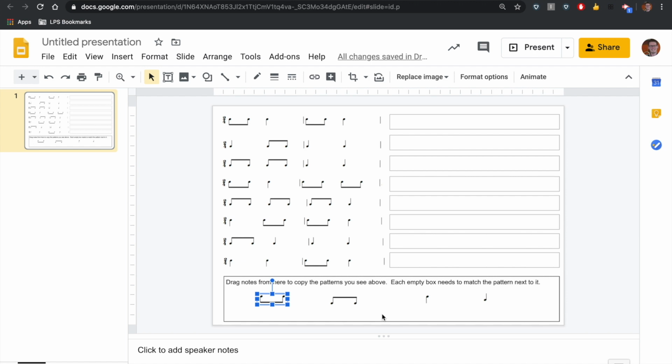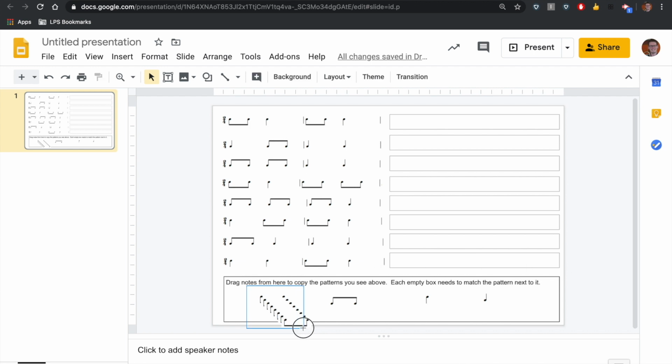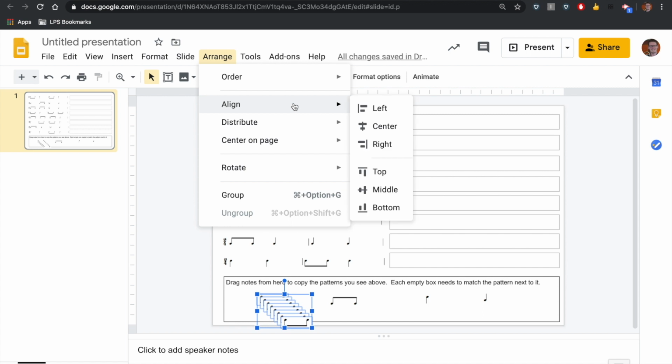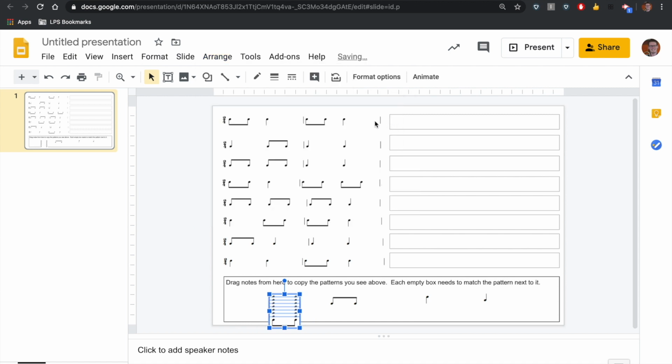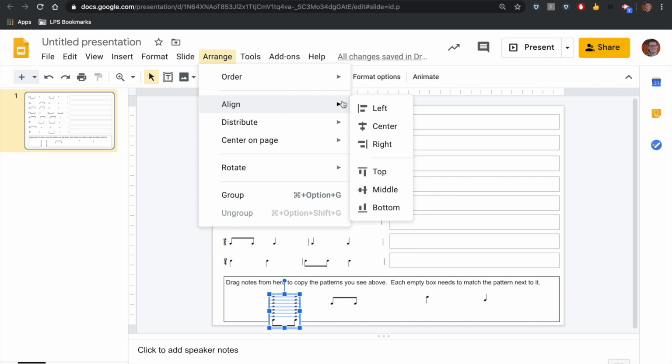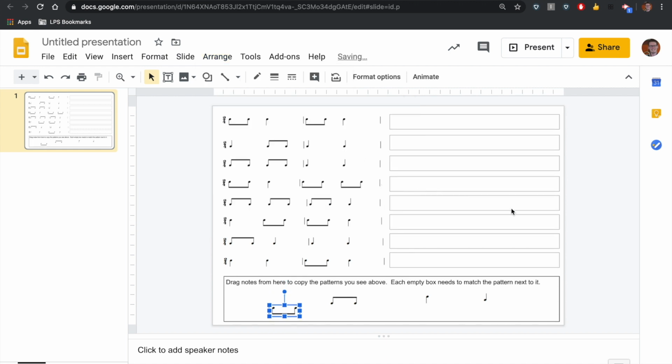So boom, I highlight that one, Command C or Control C. I've got 1, 2, 3, 4, 5, 6, 7, 8. And I did that by hitting Command V or Control V to paste if you're on a Windows computer. So now that does not look nice. So to clean it up, I highlighted all of them just by dragging a box over top of those notes I copied. And if you go to the Arrange button, Align, Center, well, that's a stack. It looks like a stack. And then I'm going to Align again, Middle. And that makes it look like there's only one there.